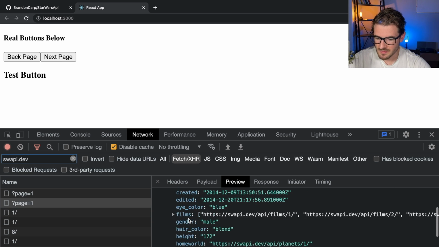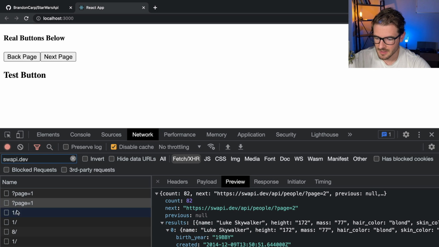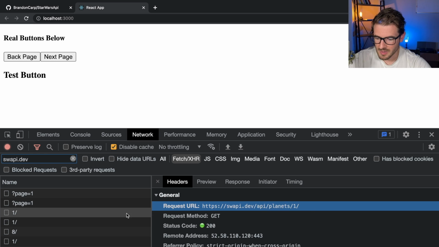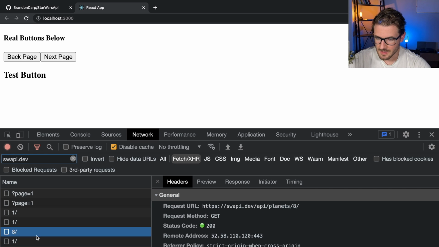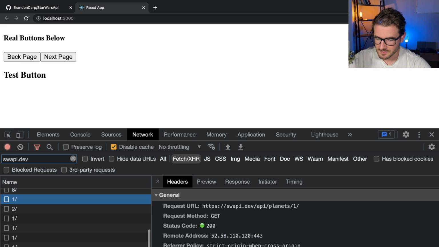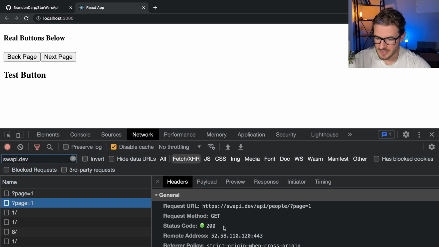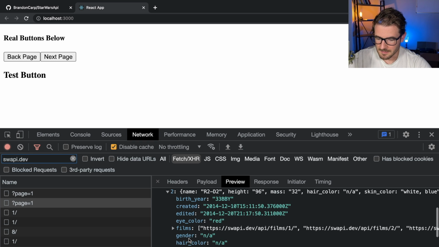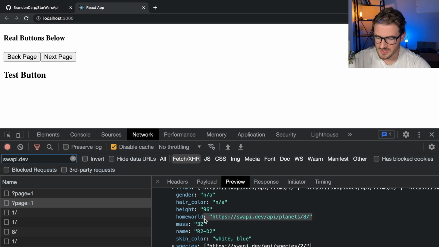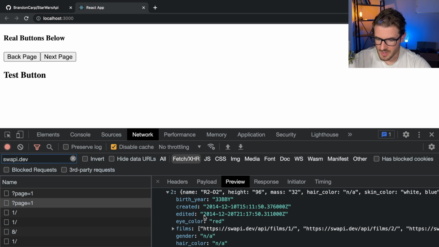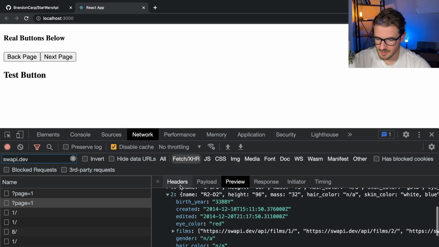But basically, we fetch all these people. We get like 10 back. And then for every single person, it looks like we're fetching the planet. And what else are we fetching? I guess these are all the home worlds, right? So if we go back to that result here, where was homeworld again? Okay, so this is the homeworld, the planet. Do they have a planet ID? It just seems really weird that there's a URL here, but anyway.